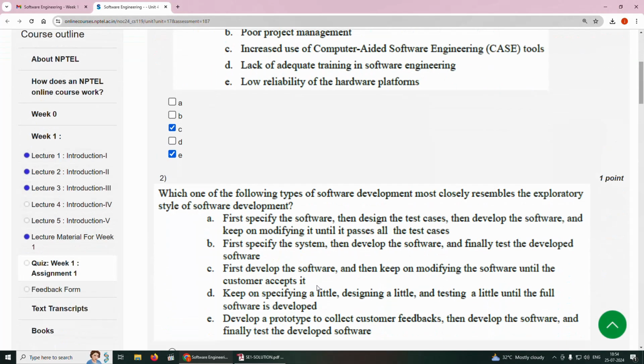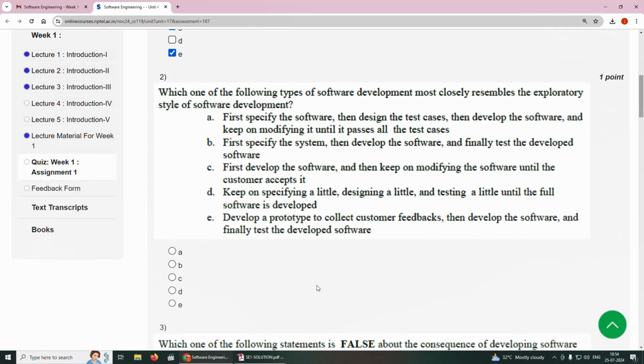Second question, which one of the following types of software development most closely resembles the exploratory style of software development? A, first specify the software, then design the test cases, then develop the software and keep on modifying it until it passes all the test cases.